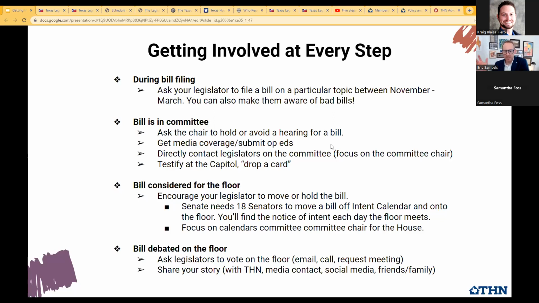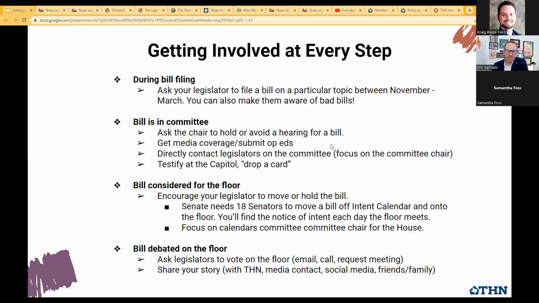Once the bill's filed, it'll be assigned to a committee. And then you can start weighing in on the bill. You could simply reach out to the chair of the committee, and it doesn't matter if you're a constituent of that chair or not. You can reach out to that chair or any member of that committee and do things like ask for that bill not to be heard. You can weigh in on that bill by calling the office or emailing the office. You can write op-eds. You can do anything you can to draw attention to that bill and why it should or should not be heard or passed ultimately.